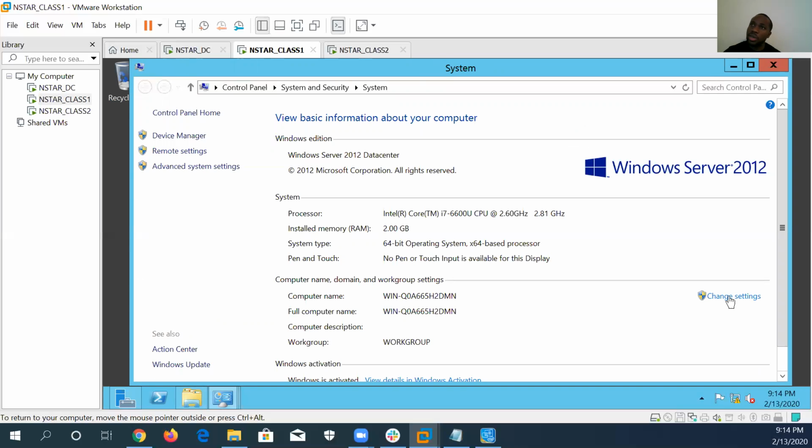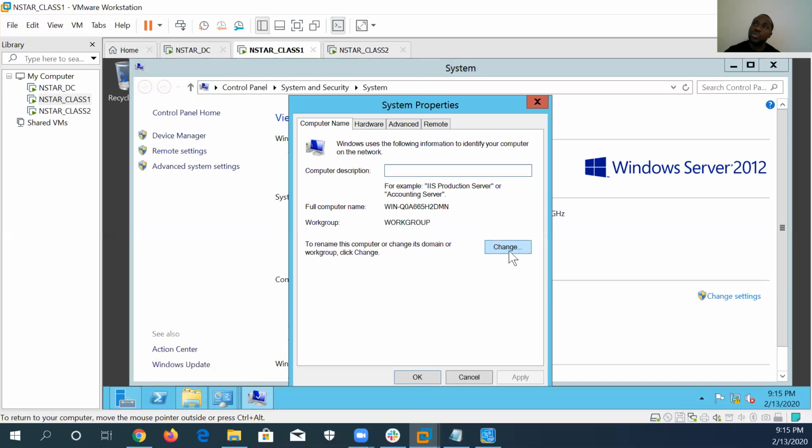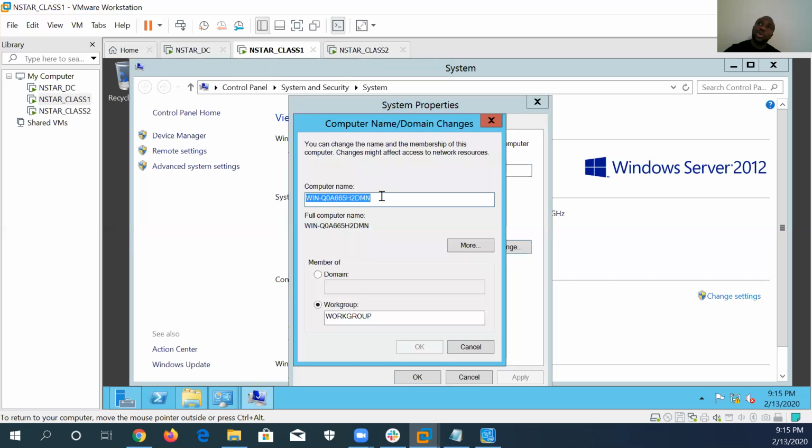All right, so you see where under computer name, it has change settings. Click on change settings and then click on change. Under computer name, rename this computer name to match your VM. So change this to Nstar class 1.